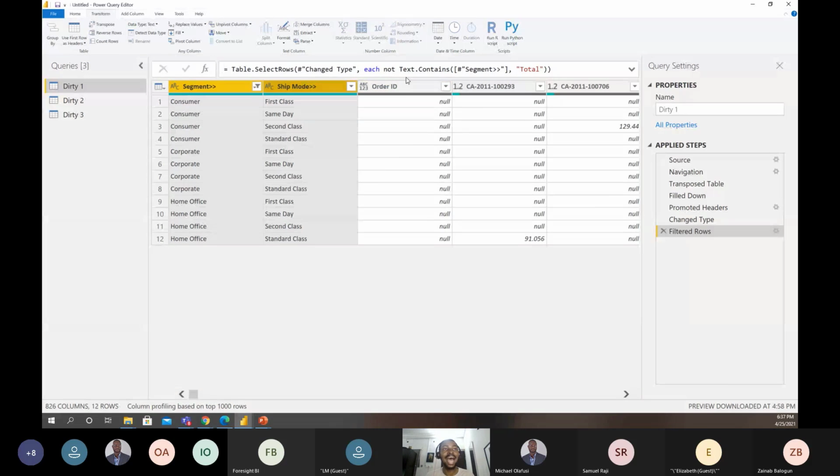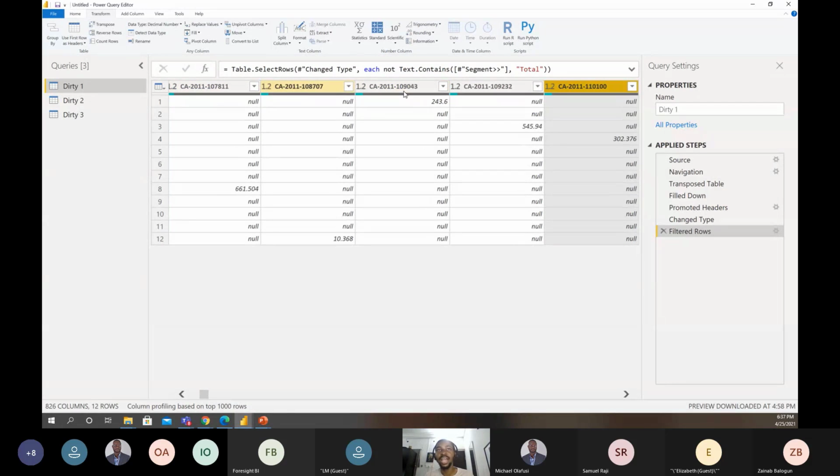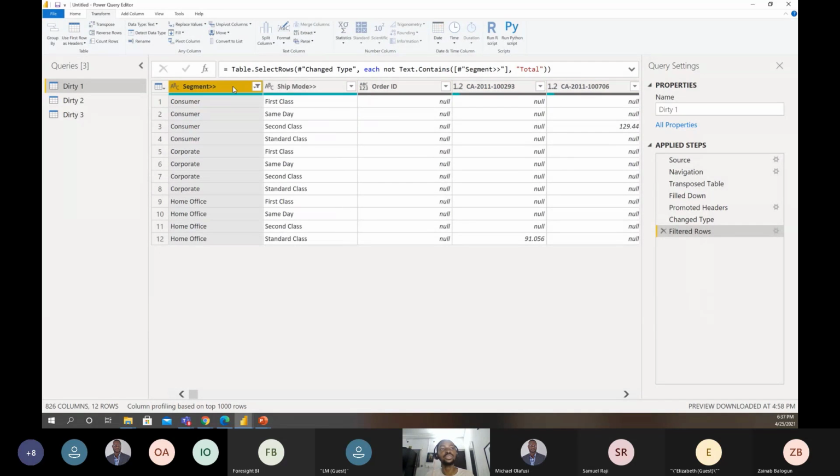So look at it. My order IDs are rows. See, they're just rows. I can't work this way. So I have to go back. See what I'm going to do now. I have to find a way to make sure that my order ID changes into a column, but it's still saying segment and ship mode. See it, it is a row now. I want to change it to column, but you must still be looking at segment and ship mode. So what we do for that is we call it the unpivot. We want to unpivot it.